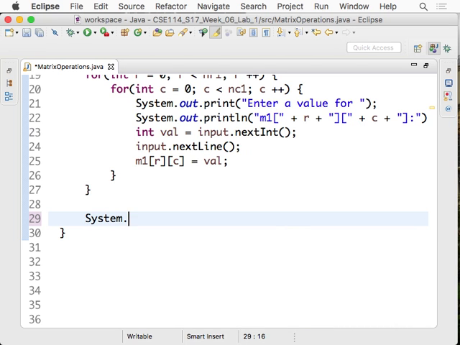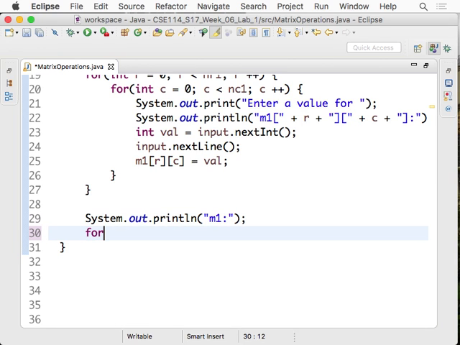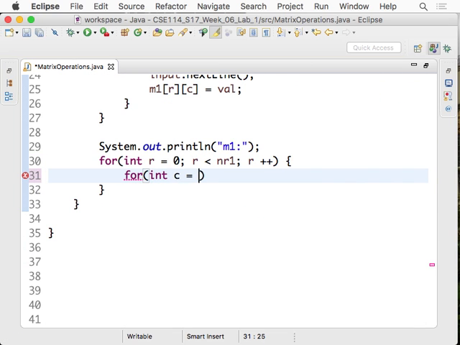So now we can say System.out.println, "This is the M1 you just typed." And why don't we just do another nested for loop? For integer r is assigned to 0, r is less than nr1, r plus plus. For integer c is assigned to 0, c less than nc1, c plus plus.